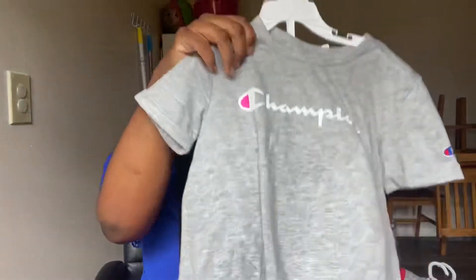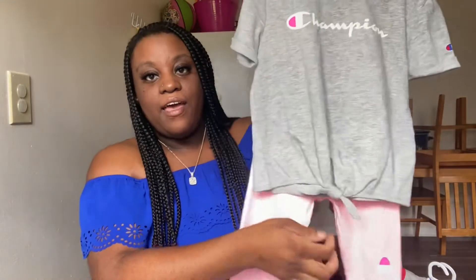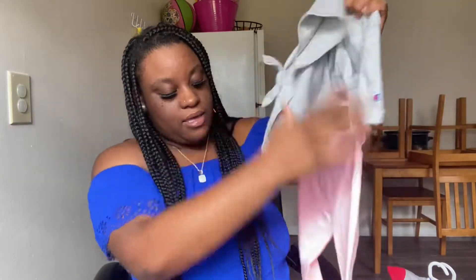Anytime I see a three-piece set, I love to grab those. I also picked her up this little Champion set with the little tie bottom, and then it comes with little pink Champion leggings. My mom always upsized. My kids are at the age where they're having growth spurts every few months, so I always like to upsize as much as I can without their clothes being baggy, while still giving them a little bit of room to grow.